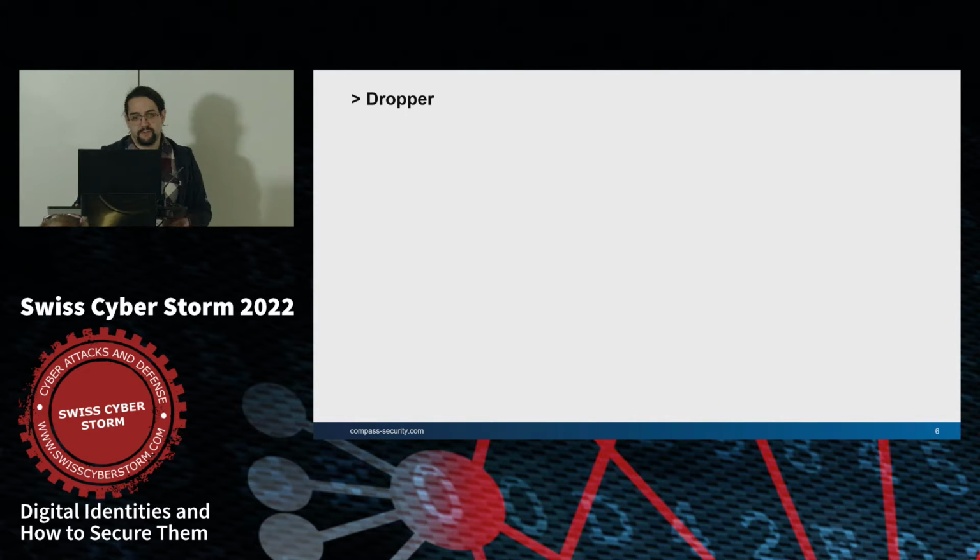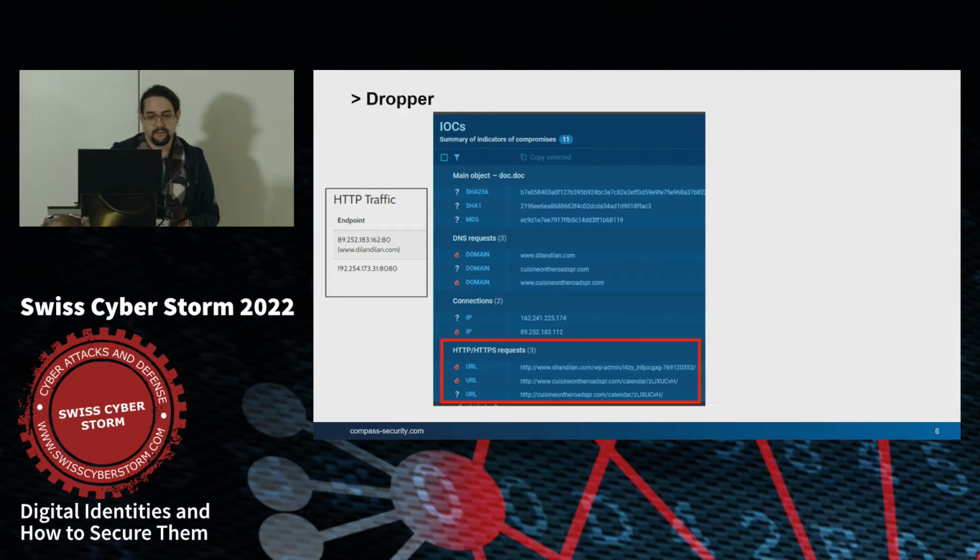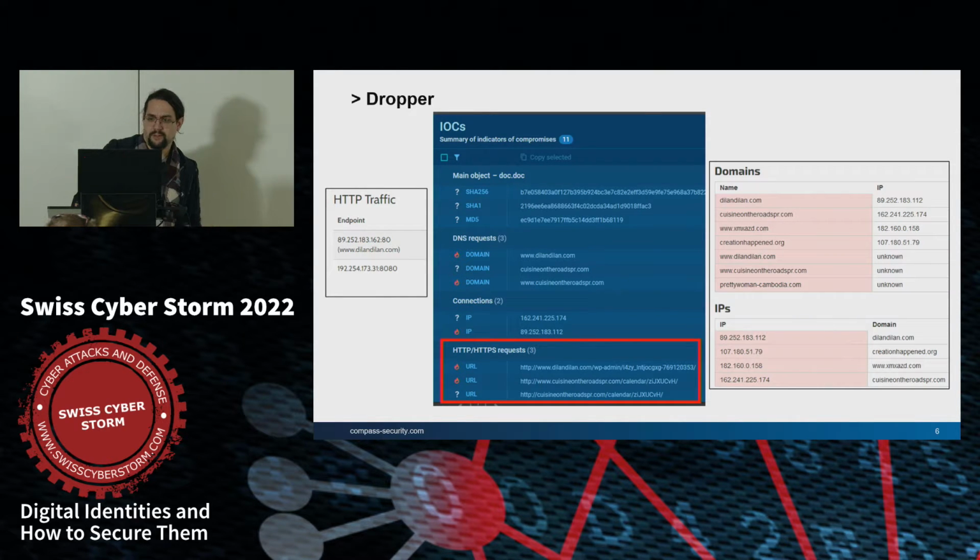So if we go a bit further and see what our sandboxes gave us, I have 3 sandboxes with 3 different results. The first one just gives us one URL. The second one is from the C2. Another one gives us 2 URLs. And finally, one actually finds the 5 domains.